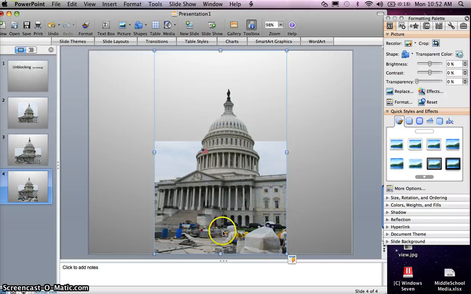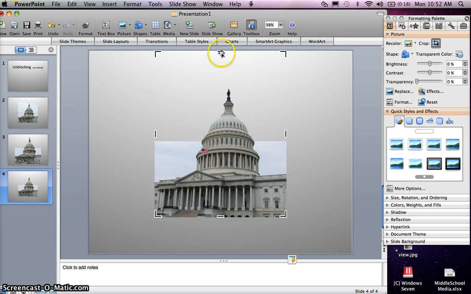I don't want this distracting construction in the photo here. So I'm going to click on my crop tool. Yours looks a little bit different because you have a different version of PowerPoint, but it's similar. And I'm going to do right about there. And I'm going to bring this down to there.